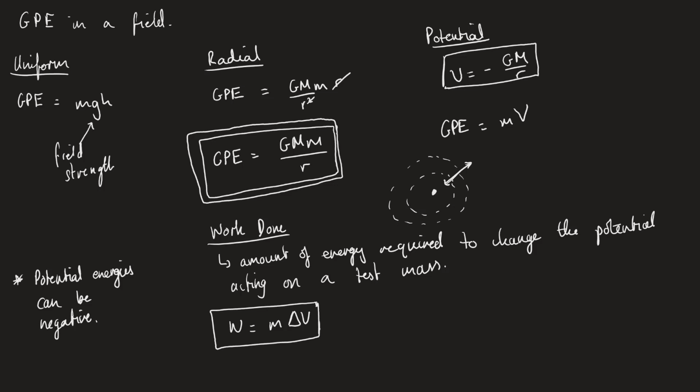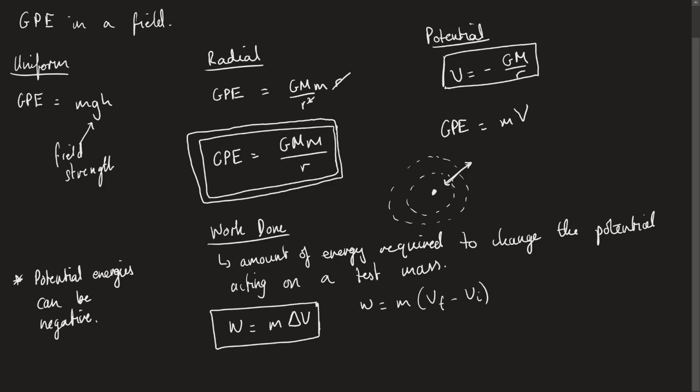And you can see this because if you have a change in potential and you're going away, your final potential, so V_F, so I could also write this, if you wanted to, as W is M times the final potential that you get to minus the initial potential that you start at. Now, if you're moving away, the final potential is bigger than the initial potential, so that means that this is a positive number, so you'll end up with a positive work done.